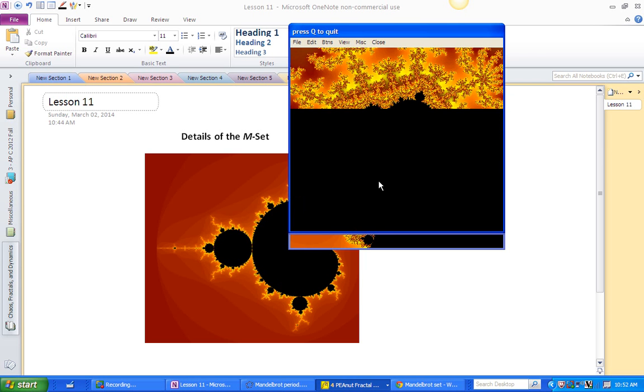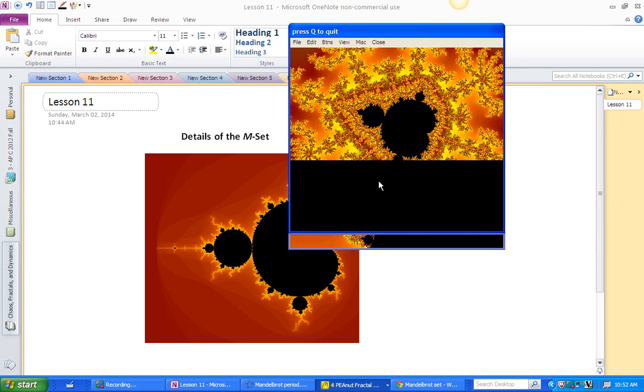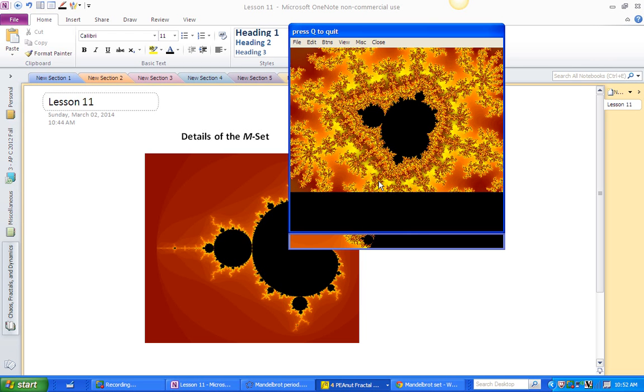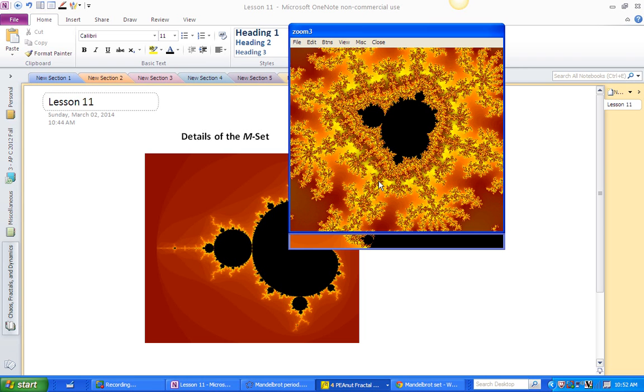Now this region looks like the big picture that we saw. At least it looks like the cardioid with a circle attached to it and all the bulbs. And so you might begin to think, oh, this is a copy of the original. That's not true. If it was a copy, then we'd say, oh, this is a fractal, because fractals are self-similar, which means you can see the same basic object when you zoom in that you see with the big one. But in this case, this is kind of a pseudo-fractal. It looks the same, but it's different. So the Mandelbrot set is actually almost the opposite of a fractal. A fractal is everywhere self-similar, and we'll define self-similar better later on in this set of lessons. But the Mandelbrot set is everywhere non-self-similar. It's different everywhere, but kind of resembles itself at the same time.